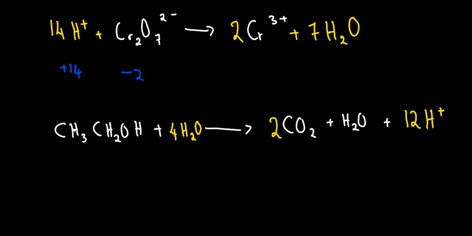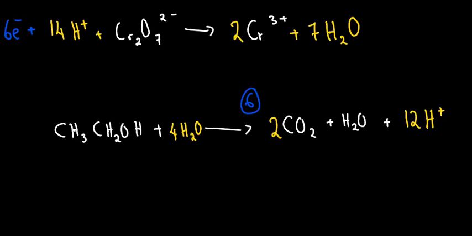The charge here is 2 times 3, that's a positive 6. The charge here is just 0. So you notice that 14 minus 2 gives us 12, and 6 plus 0 gives us 6. Now the difference between the charges: the charge on the reactant side is 12, and the charge on the product side is 6. So you find the difference and put it as the number of electrons on the side that has the bigger charge. Because electrons are negative, if we add 6 electrons, we are halving this. So 12 minus 6 will balance to give us 6 as well, right?